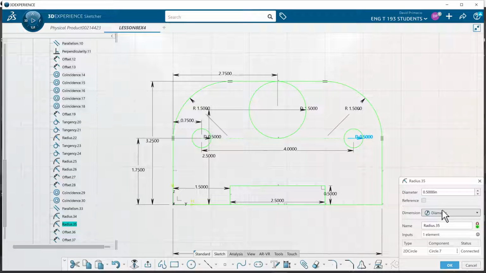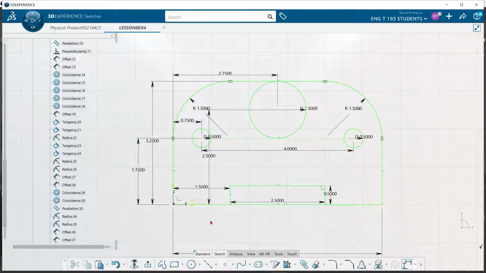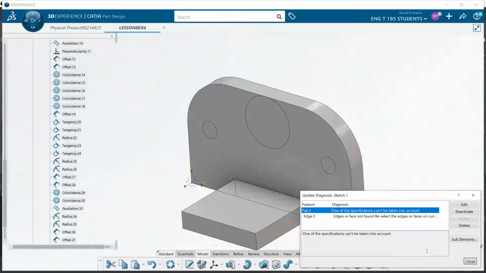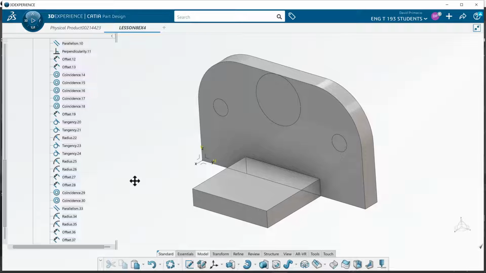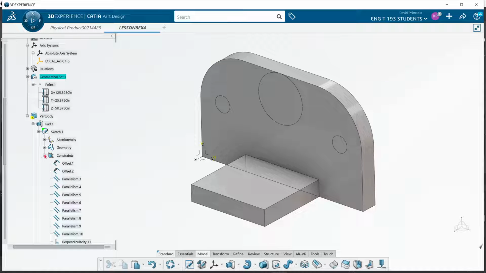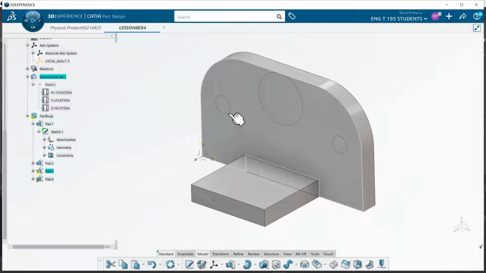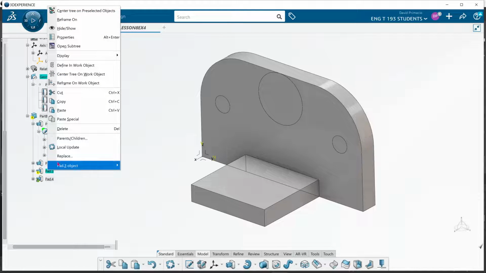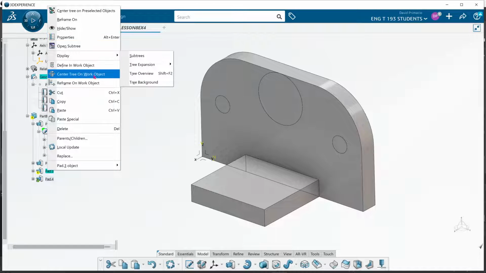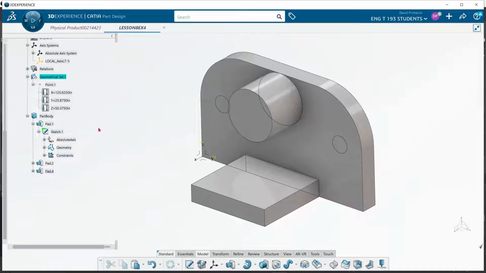Now, when I exit out, this part is not going to like it. Why doesn't it like it? This little yellow mark is saying something went wrong. What happened was, remember I made the pad with those two pins? I always want to try and modify, because if I'm not able to modify and I delete those circles that I started with and recreate new circles, it's not going to know to link those two circles up to that. So I have to delete that out and then recreate it. And luckily, pad number 4 said, okay, since that's gone, I'm okay now, and it came back.